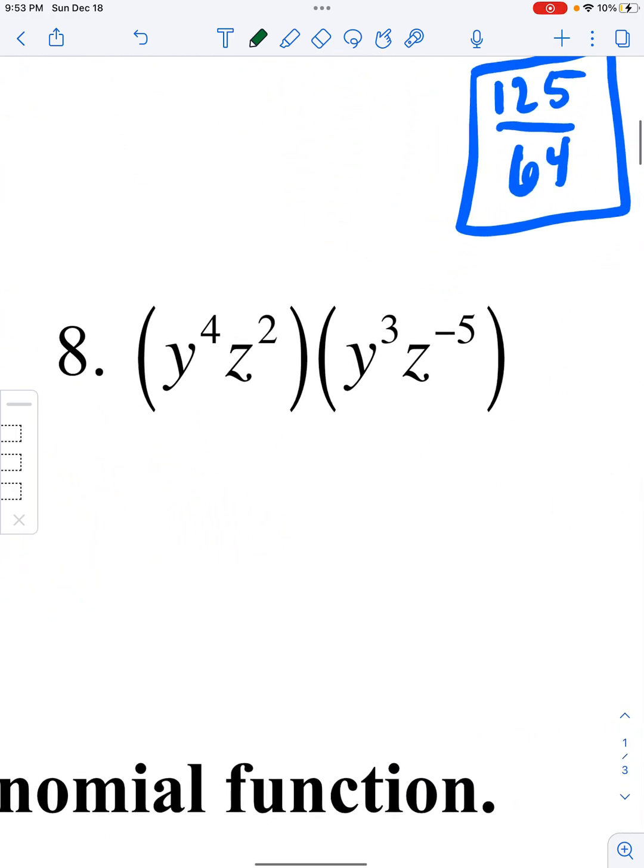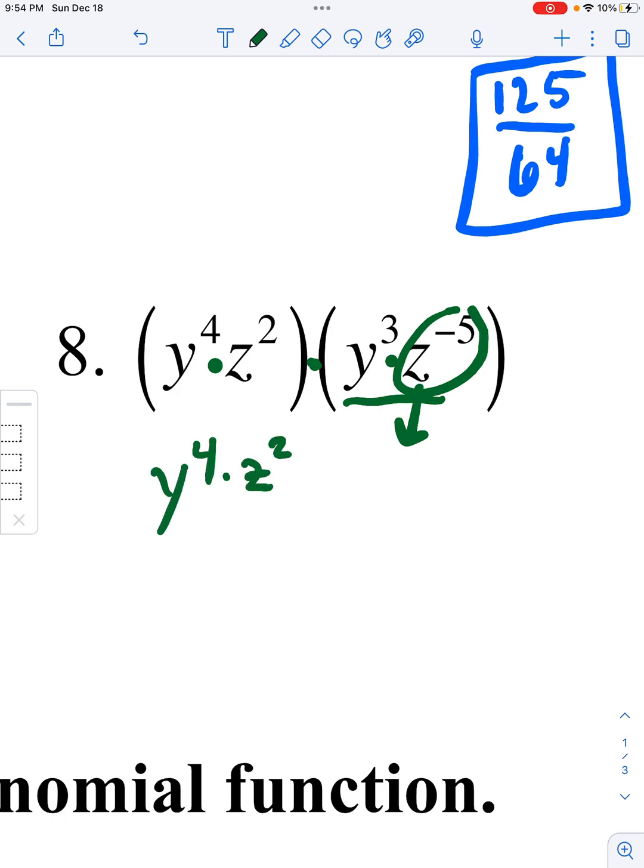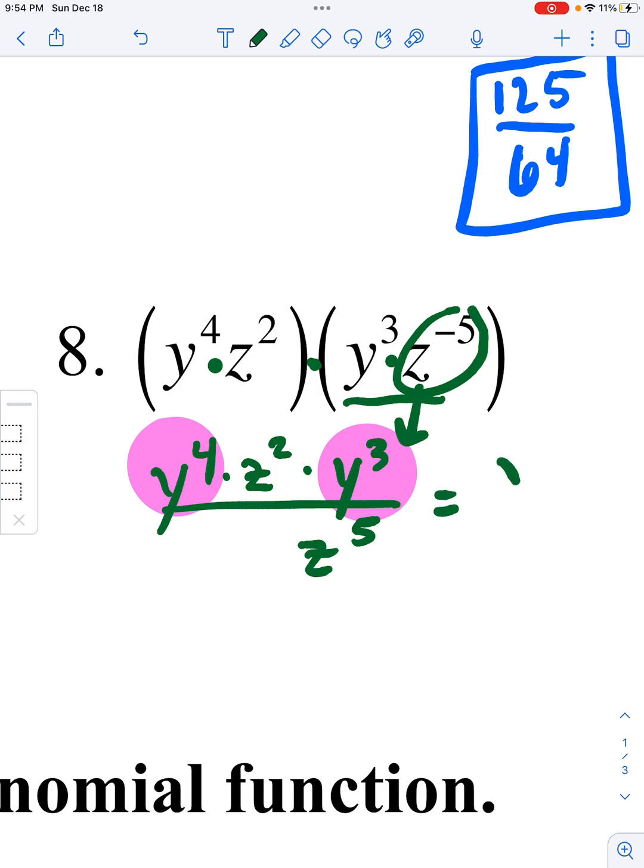Okay, so here, this is just multiplied. So it's like this times this times this. They're all just multiplied. So the thing that needs to go away here is this z, because it's to the negative power. So I draw a fraction bar and move it down. So this first part stays y to the 4 times z to the second. We multiply by y to the third, and we move down that z and put it to the positive 5 power. Now these y's are next to each other, so they go ahead and combine by adding. So I have 7 of them all together.